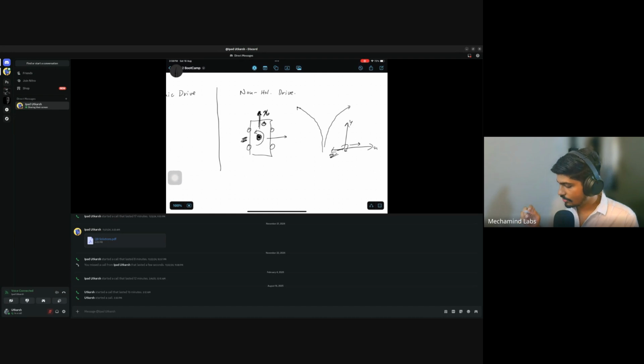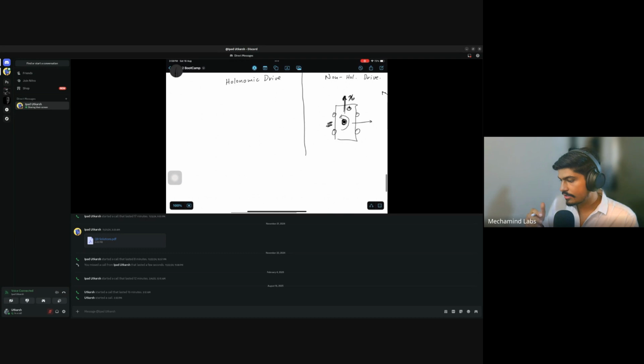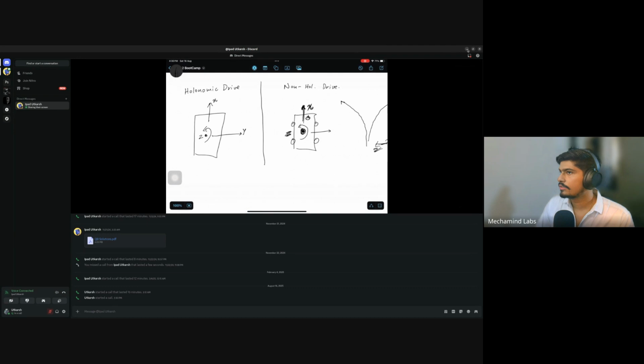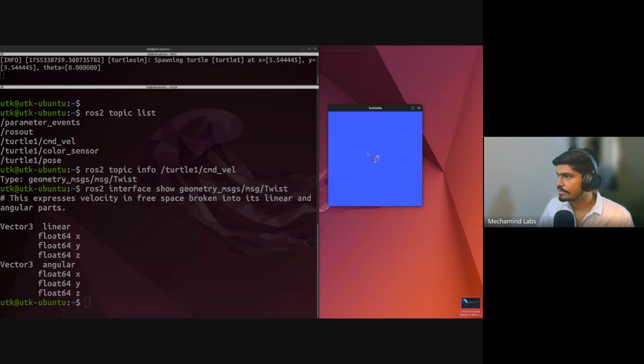This is non-holonomic drive. You might have heard about drives, wheels like omni wheels, mecanum wheels, or swivel drive. In certain robots, you can see that the robot can move forward, and it can slide sideways also, and it can rotate about the z axis as well. So these are holonomic drives. These can move in x also, in y also, and rotate about z. Okay, so the turtle which we are using here can only move forward like this, and it can only rotate like this. It cannot move sideways.